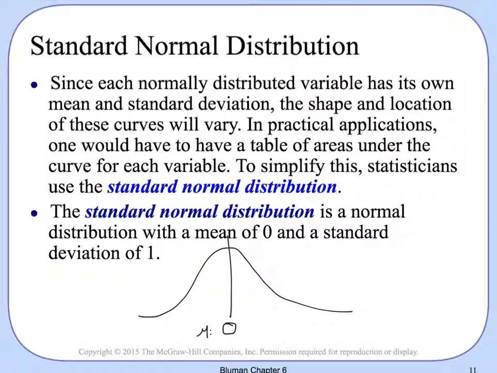So if we're 1 standard deviation away, we're exactly that picture that we were just showing, okay? So this is positive 1, and this value is negative 1. And then 2 standard deviations away, so there's positive 2 and negative 2, and then negative 3 and positive 3, and then there is still more after that, but that pretty much hits our whole curve. So this is the standard normal distribution, with this value being 0. If you're below average, what's your value going to be? It's going to be negative. If you're above average, you're going to be positive, right?